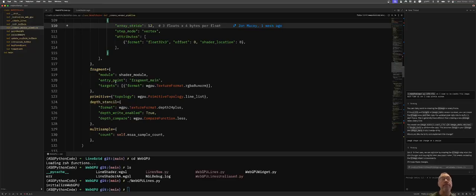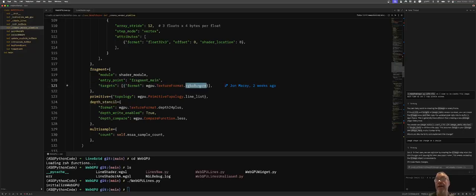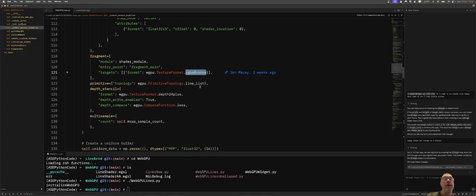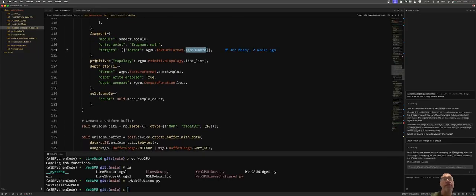Fragment shader module here is telling us again which shader to look for. Fragment main is the name of the shader, and in this case it's the target. What are we rendering to? In this case it's just a texture, which is an RGBA 8 unsigned norm. Primitive type, so this is a list of lines. Again, it needs to know the type of data.